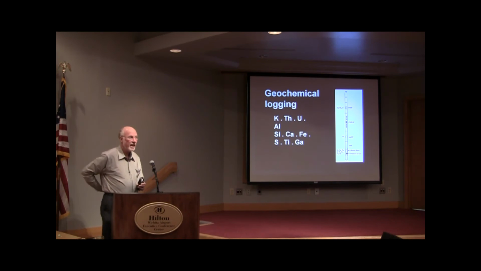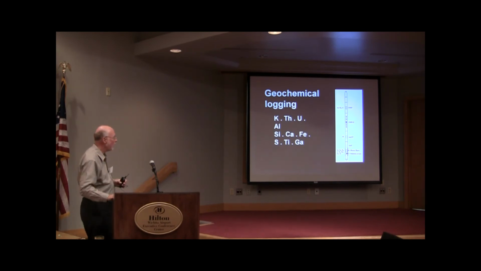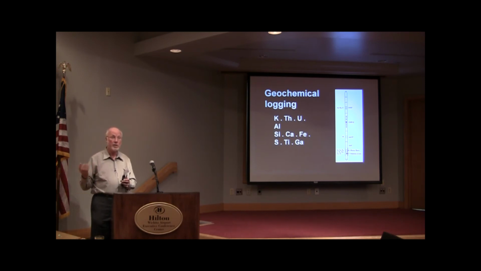Now the principle here is, again, it's a nuclear log, but we're bombarding the formation with neutrons, and it's neutron activation. So by blasting everything with neutrons, we measure the gamma rays that are emitted. So it's not the natural gamma radiation, it's when we beat up on it with neutrons. The neutron activation is very similar to the analysis which is done in a lab today.